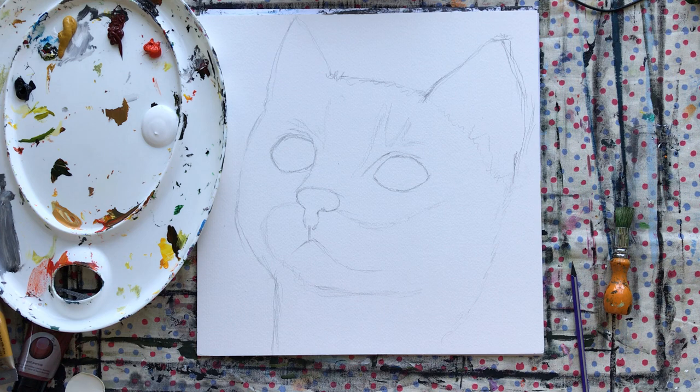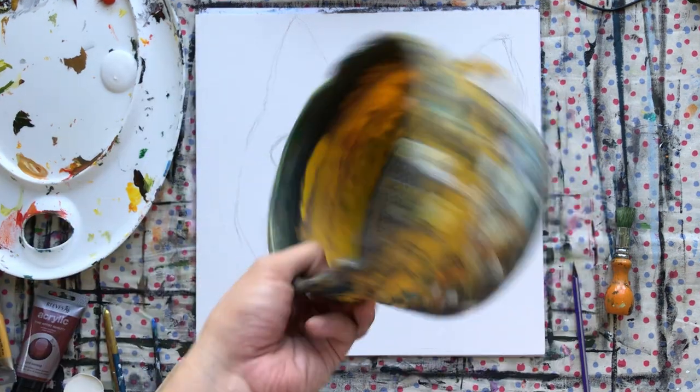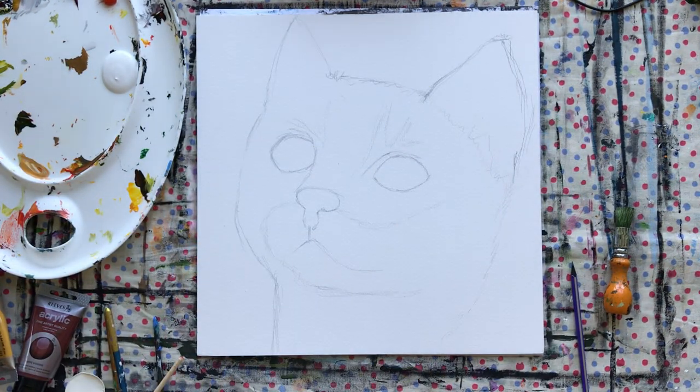So let's begin now. I'm gonna underpaint first my canvas. Oh my god, guys, so sorry. I need to get water because my water bucket is empty. Give me a second.